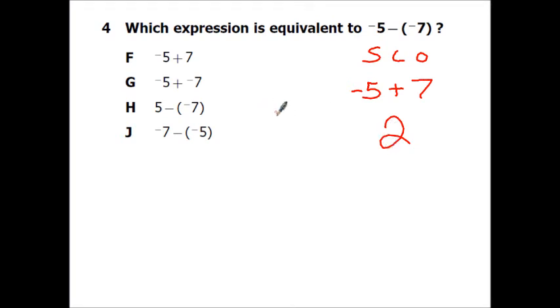Over here, what they were looking for was just this part. So since we did that, we know that it's going to be here. But you could plug this stuff into a calculator. And when you put that in a calculator, it would give you 2. This one would give you 2. This one would give you negative 12. This one would give you positive 12. And this one would give you negative 2. So the only one that ended up giving you the same exact thing was F. If you couldn't remember how to do stay, change, opposite, you also could have just solved each one of them and whichever one gave you the same thing.